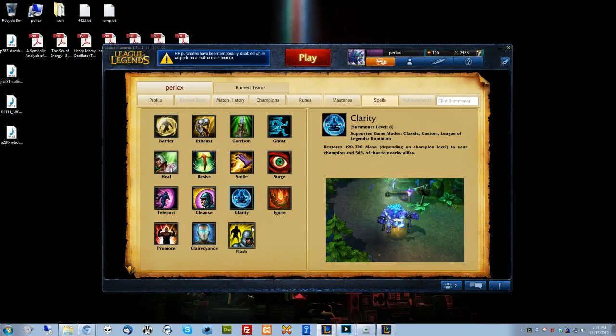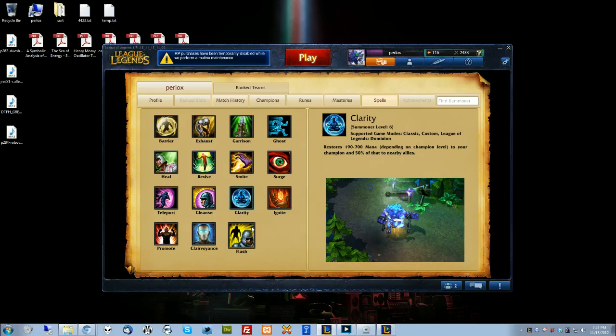Clarity is very similar to Heal, except it's mana focused. This one is even less useful than Heal, in my opinion. Heal is at least useful even further into the game. Clarity feels like it's only useful at the very, very beginning, when you're all low on mana. Even, say, Malphite again, he's a champion who is very mana-starved at the beginning of the game.